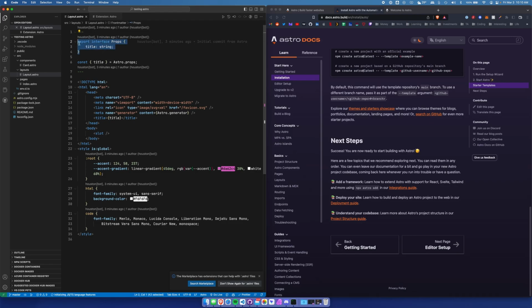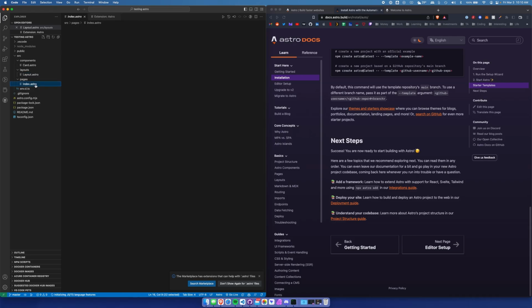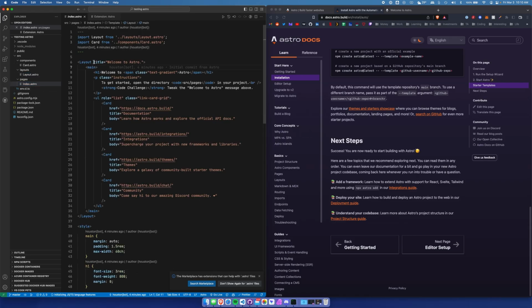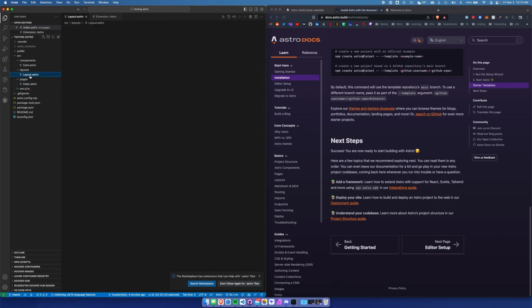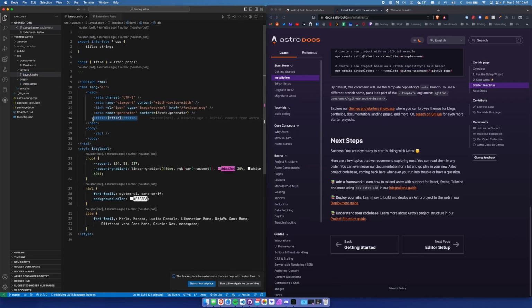So this is a little TypeScript, even though we said we weren't going to use it. I wonder if it's a requirement. And here we're setting the title as a destructured prop. Here's our main HTML body, the doctype and HTML tags, the head. There's our title that we're going to pass in with each page. So here, this is where this is coming from. The title is passed into the layout, which is all injected into the head.